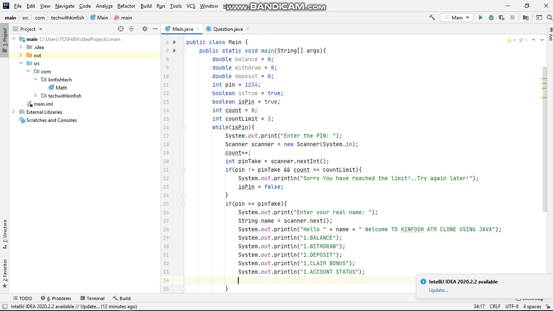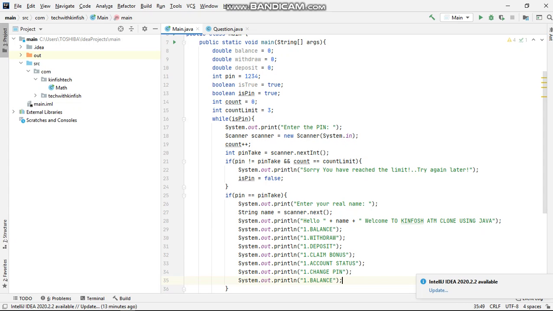Simple, and just more logic and go again. So in this case, after making this, we are going to do something more, something it is not limited to. You can't wrap your head around and think of a lot of stuff that has to be included inside of it. It's not limited. So in this case, for the claim bonus, change the pin, you can just go over here.